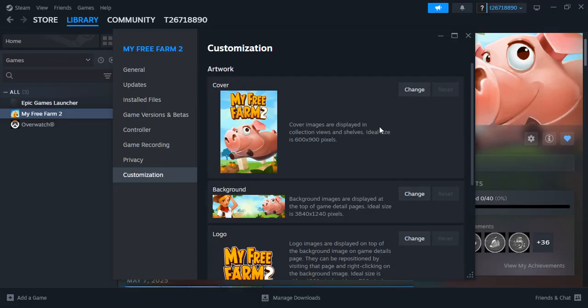And there you have it, you've successfully added custom artwork to a game in Steam. This process can be repeated for as many games as you like, allowing you to fully personalize your game library. Whether you want each game to have a unique look or prefer a consistent theme across your library, the possibilities are endless. Enjoy your newly customized gaming experience and let your creativity shine through each game's unique cover art.